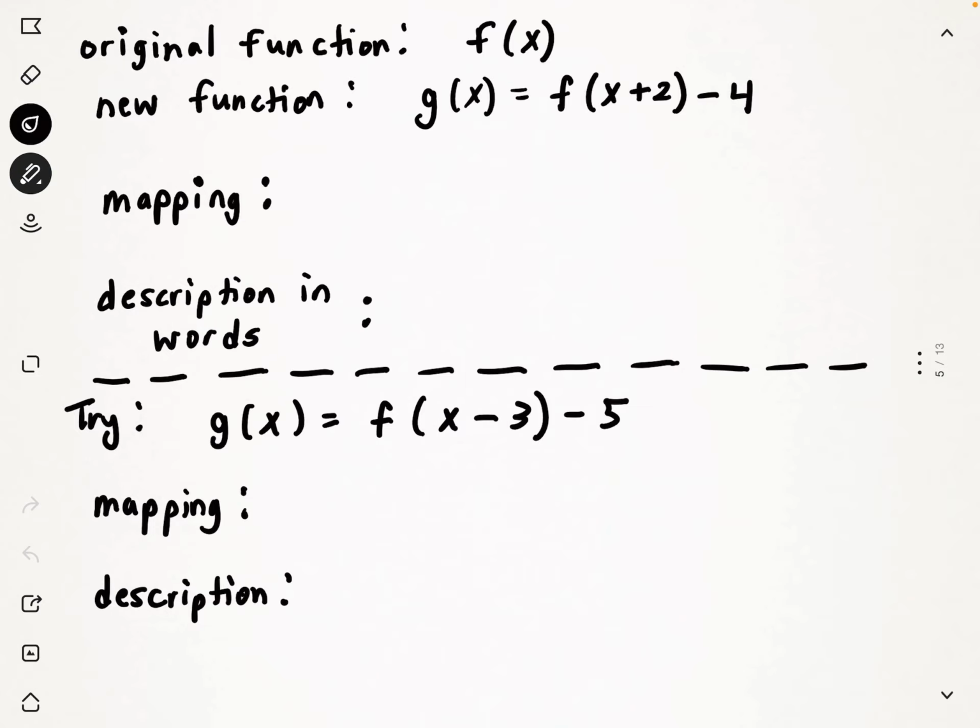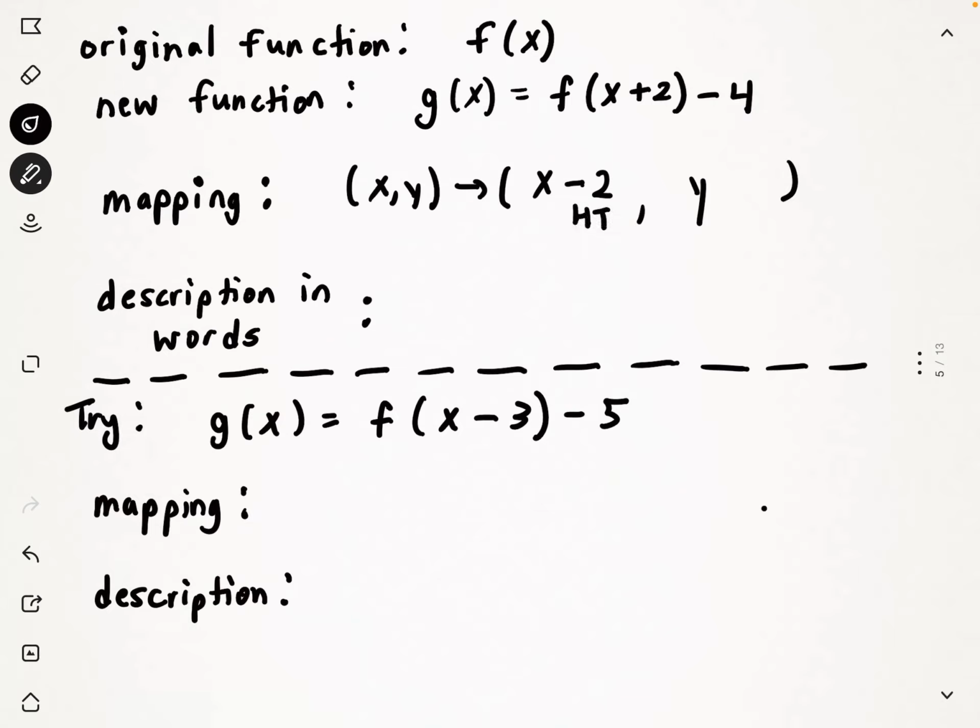So you notice that in each of these two examples that I have here, the g of x function is the f of x function with some other things added to it. So we're taking the f of x function and we're moving it around. So let's take a look at doing a mapping notation for this equation right here. First of all, every mapping is going to look something like this. It's always going to have an x and y here, but what are we going to put after the x and after the y? Well, notice that if the equation says x plus 2, then in the mapping notation we do x minus 2. And that is our horizontal translation.